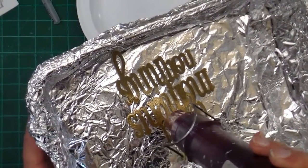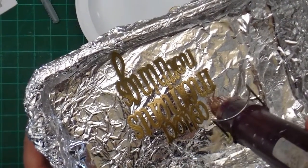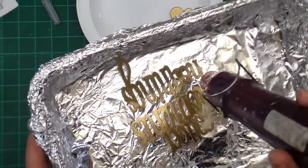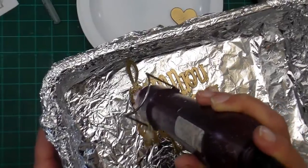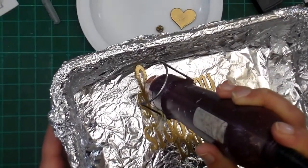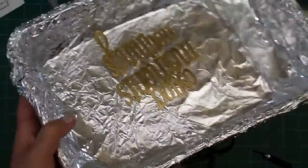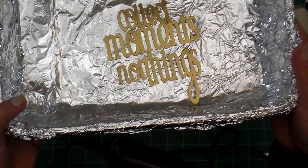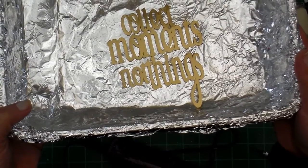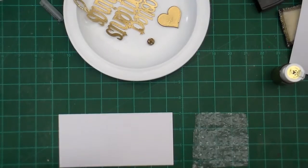And all the imperfections, don't overheat it, because then it will actually literally burn through. It will lose its luster and it will just be a little bit off. There's a place for that. I actually do a class on doing exactly that, but this is not for right now, unless of course you want yours to look like that. Okay. It is really gorgeous. There's your beautiful title. And I will be back in 1 second showing you how to do the bubble wrap and the direct to paper technique.